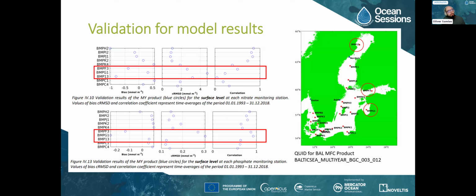Now, this is from the quality document of the reanalysis model, and as you can see, the stations used in the model validation are quite sparsely situated in the Baltic Sea, especially, basically you can go more east from here and more north from here. So all of the three basins that I mentioned before are also the ones that are the most different compared to the validation results.